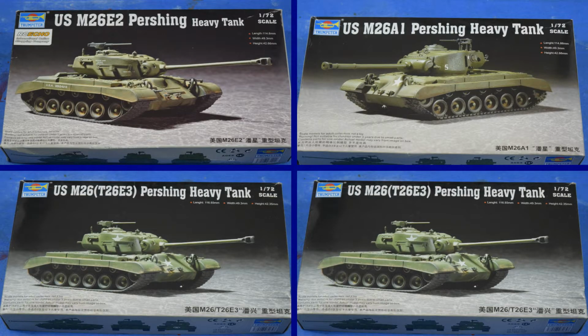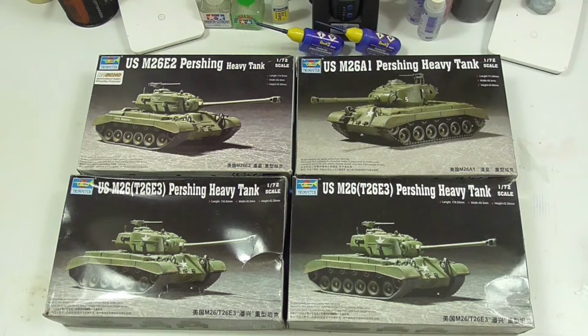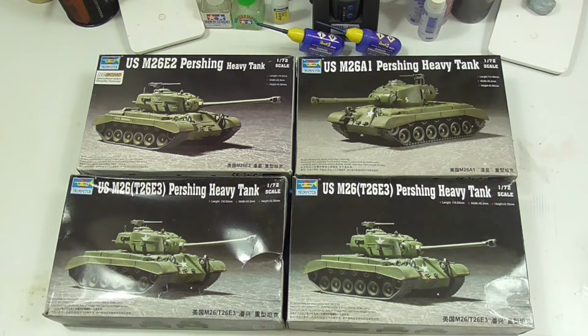Hi guys and welcome back, and today we get on with building the first Halidonian Armored Corps, and the models that I'm using here are the Trumpeter 1/72nd scale Pershing tanks. Not bad little tanks actually. We'll have a look at this as we get further into the video.